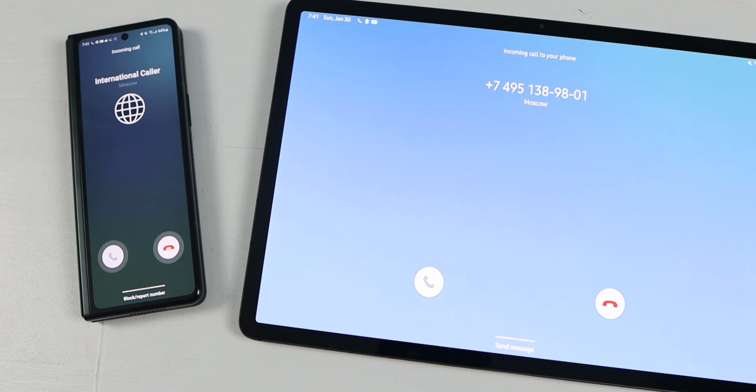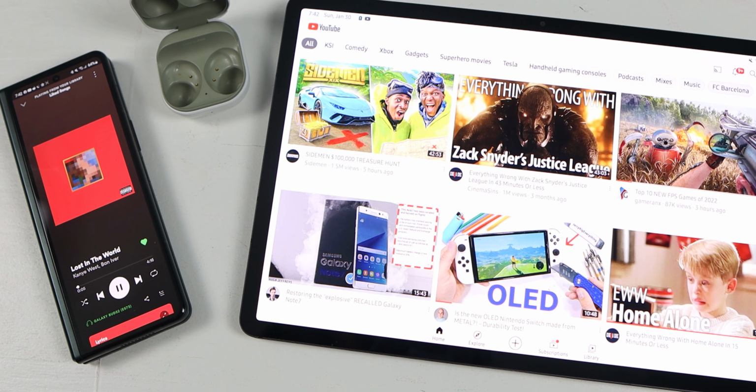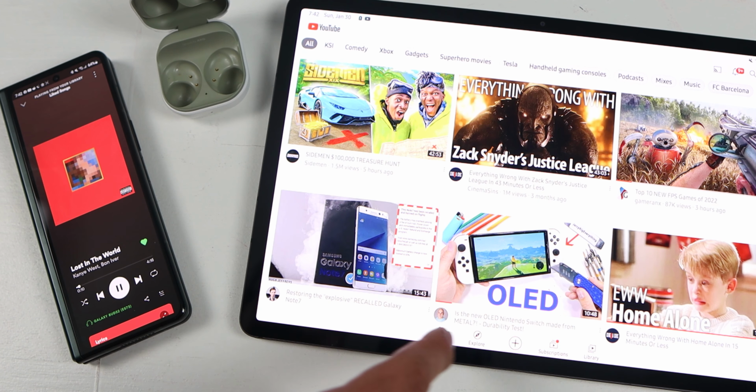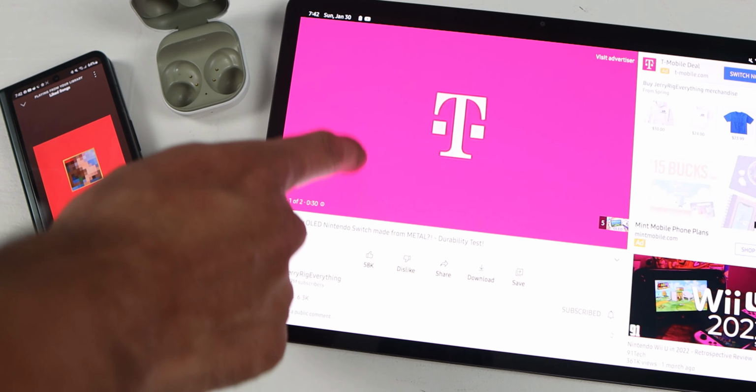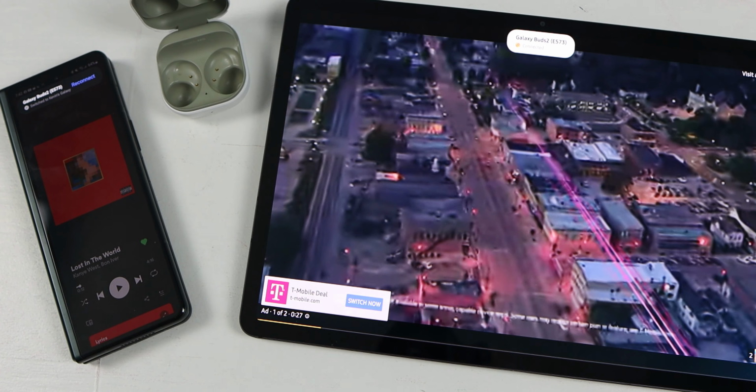You can connect all your Samsung devices together, so if you have Samsung Buds, you can easily, quickly switch between your phone, if you have a Samsung phone, and the Samsung tablet, which is awesome. So there's some ecosystem stuff if you're into that. If you have a Samsung device, I would definitely say this is going to be a good add-on, because it takes advantage of the whole Samsung ecosystem, and you can use it all together, intertwined.